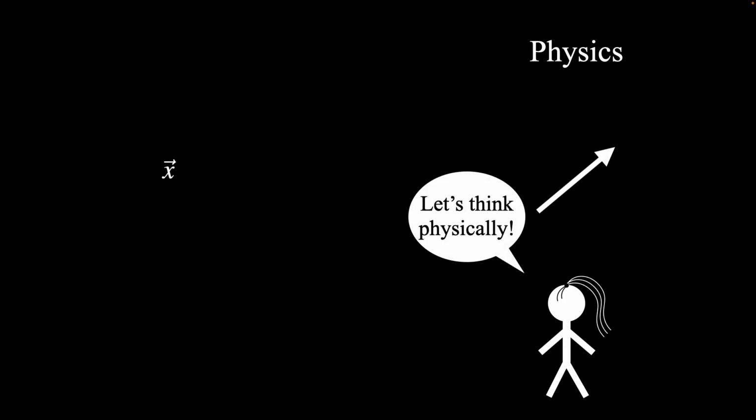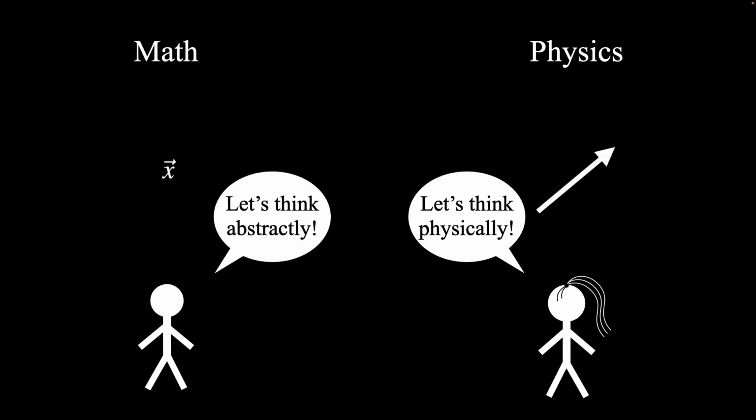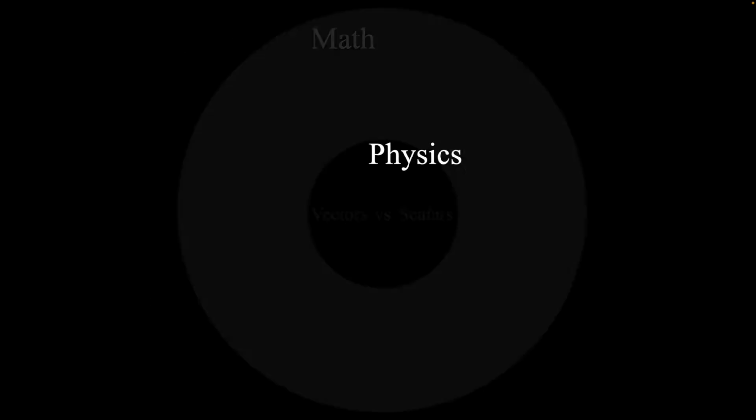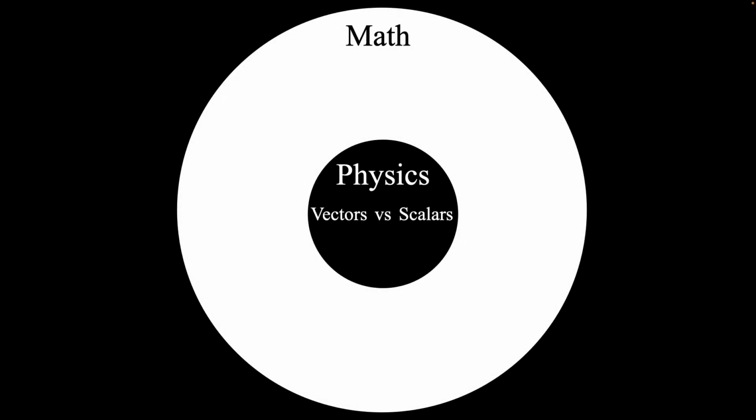It turns out, though, that mathematicians have developed an alternative understanding of what a vector is, one that is much more general and precise. In this video, I will highlight the key differences in these two approaches and help you to see that the physics concept of a vector is really just a special case of the general mathematical one.